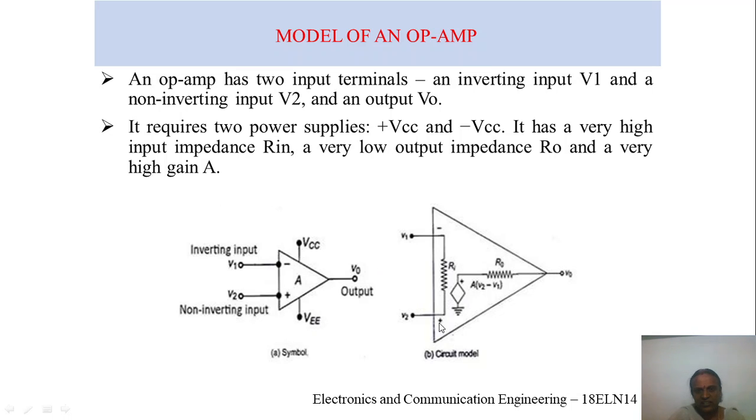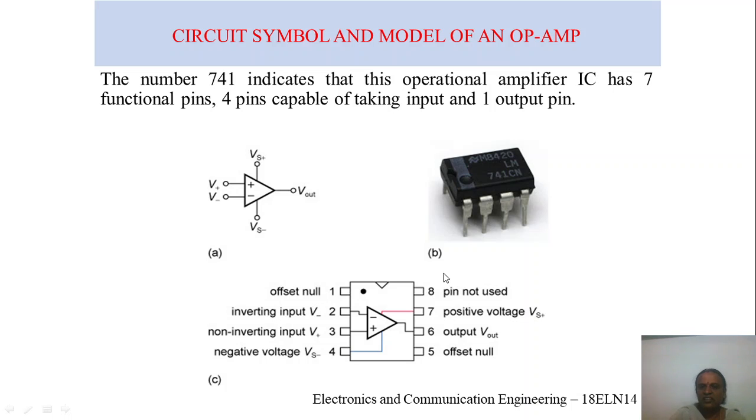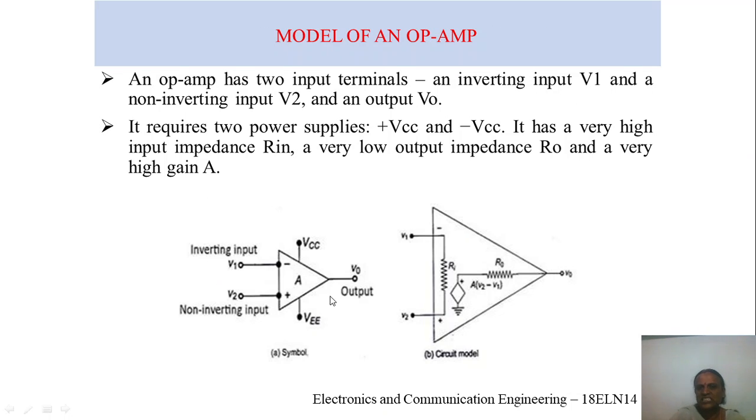Okay, and this is the circuit model, where it has been represented internally. Now you may ask me, what is the difference between this circuit model and this? See, it is the same thing, but this is with the help of pin representation. Whenever there is a notch or a dot, you have to place the IC upwards and then start reading the pin numbers. Here, this is just a symbol. In the symbol we are seeing the internal architecture.